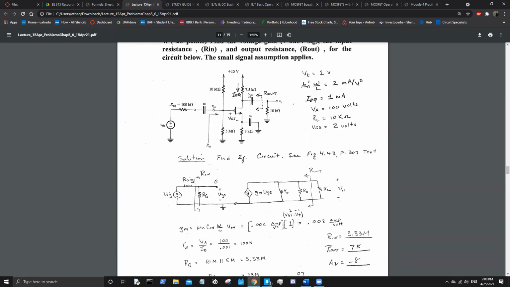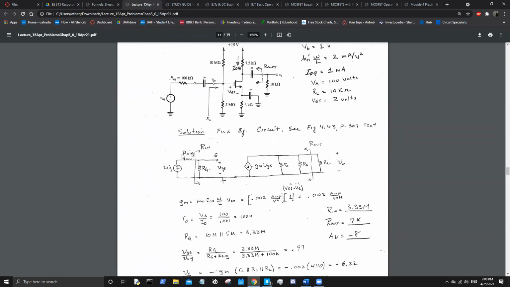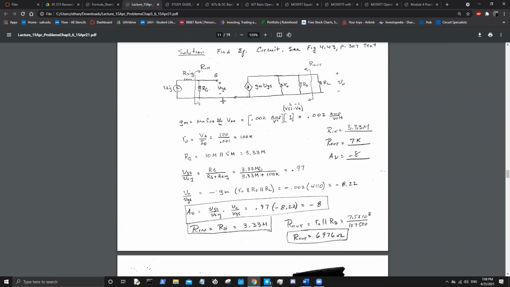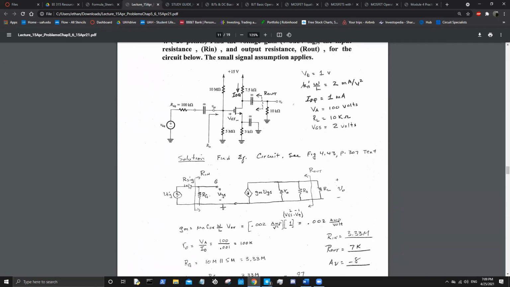This big scary circuit reduces quite quickly. We have an R sig, which is equivalent to the R in this instance, RG. Actually, it's not. What is it? He's going to do equivalent circuits on both sides for those values, for R sig and R in? These aren't the same. Look at R in. R in is RG. Yeah, they are the same RG thing. Do we even use R sig anywhere? R sig isn't given. I think he just wrote it because he can.